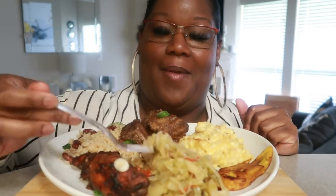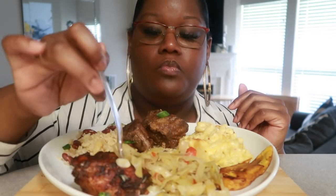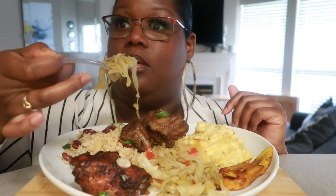So, all right, let's try the cabbage. And again, the cabbage is to your tenderness. I didn't put any heat to it. Perfect. Not over salted. That is good. I feel like I can eat a whole bowl of that. Last time I had carrots in it, but I went to the store like 6 times to get all this stuff. I was not going back.